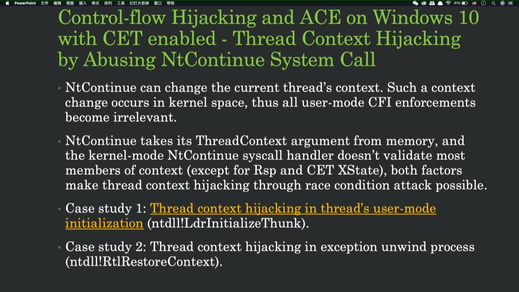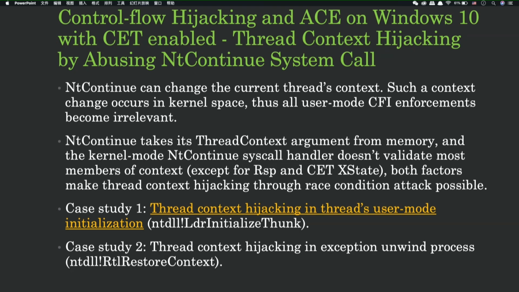You can find the control flow and explanation in our slides for publication about the CET state function. This function aims to prevent the attacker from changing the context using instructions like XRSTOR. But both factors make thread context hijacking through race condition access possible. So it's also a race condition attack.